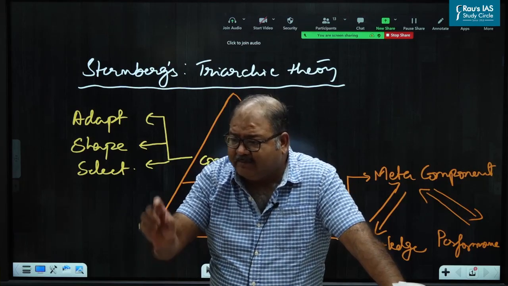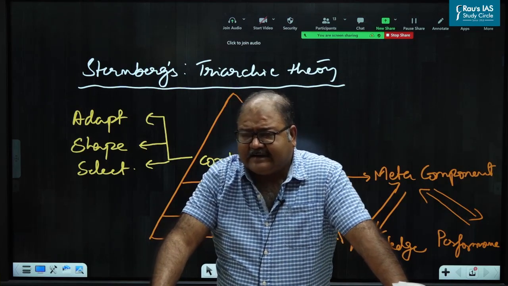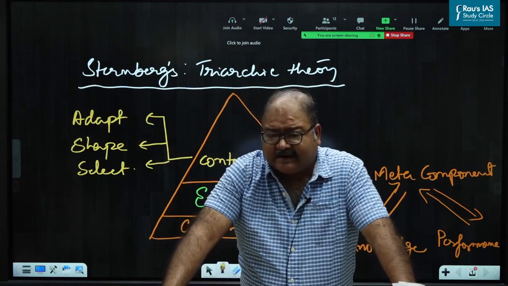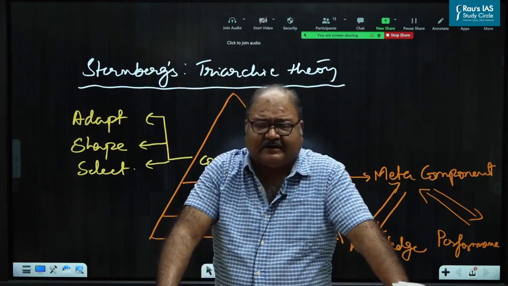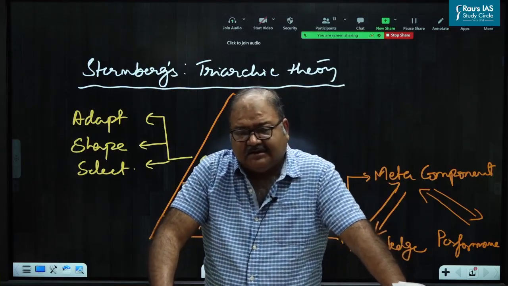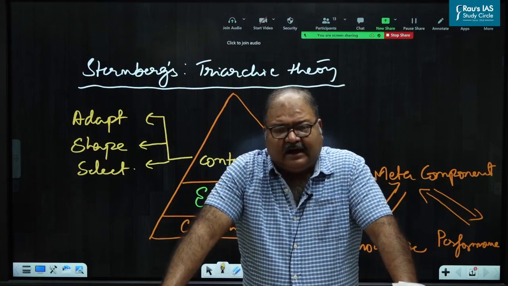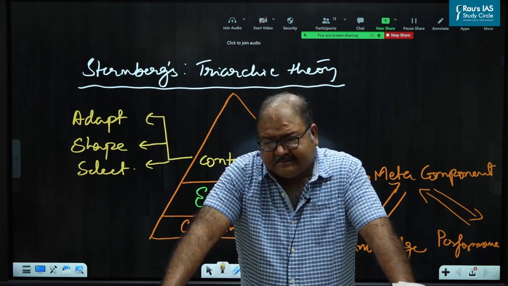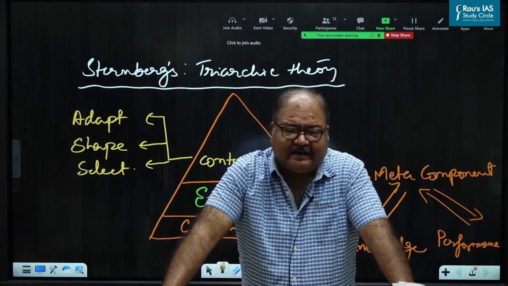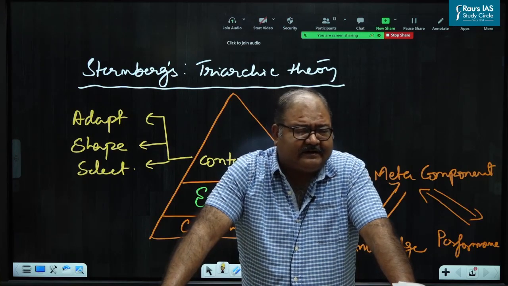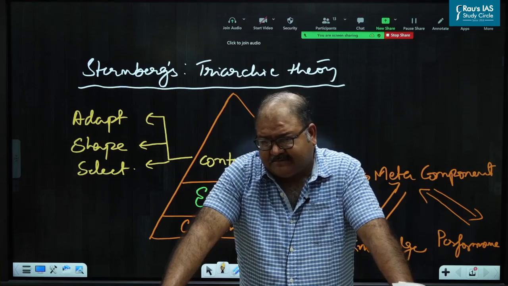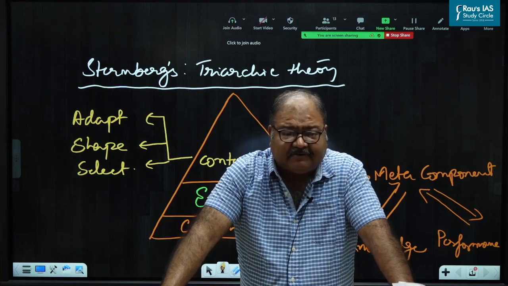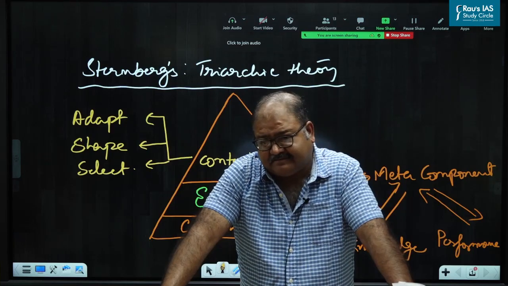So it is highly domain specific. It can give you advantage in one area, it may not give you advantage in other. Like I behave more intelligently when I am in northern India. Why? Because in northern India, every event and every territory appears to be familiar. But when I'm in southern India, I have to make efforts to adjust myself.